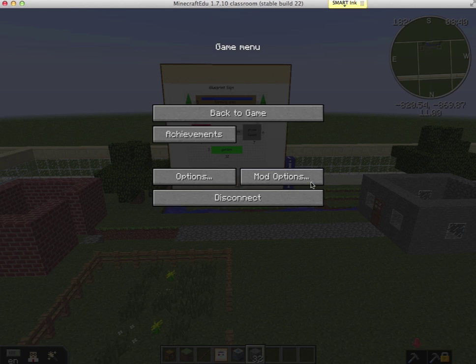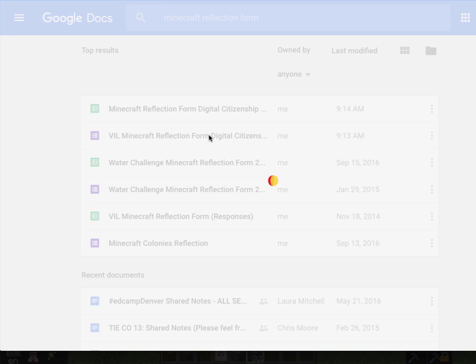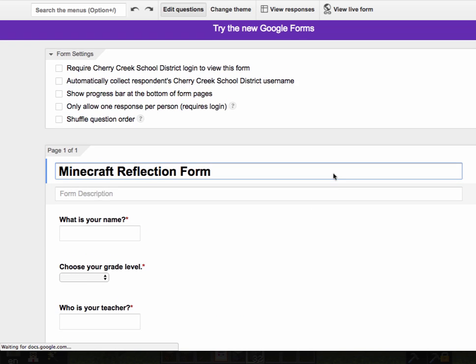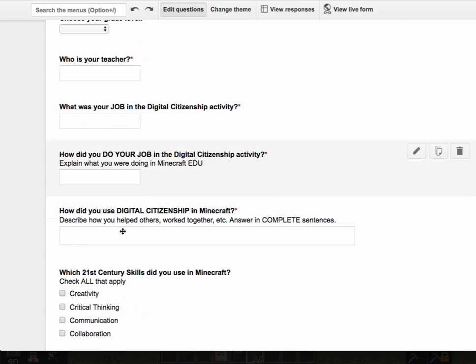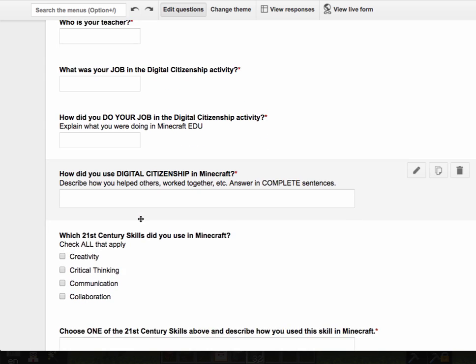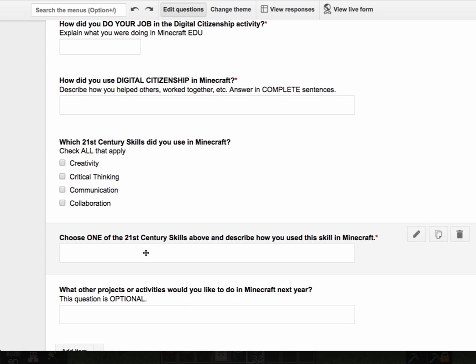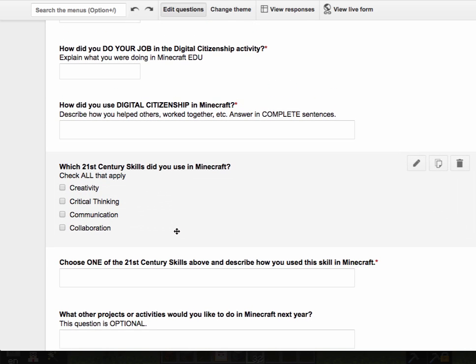The final day they're going to complete a survey that I can look at. I can show you that. On the last day, students will tell me their name, their grade, what was their job, how did they do their job, how did they use digital citizenship, what kind of 21st century skills did they use, and then they're going to have to write some details about how they used collaboration, communication, critical thinking, or creativity. So this is a way of getting some formative assessment from students on how they think they did and how they can explain their jobs.